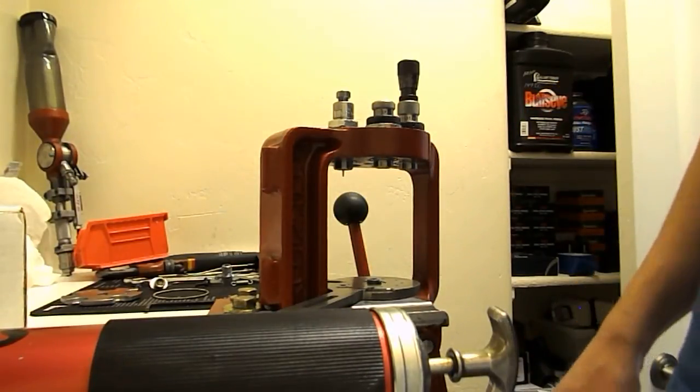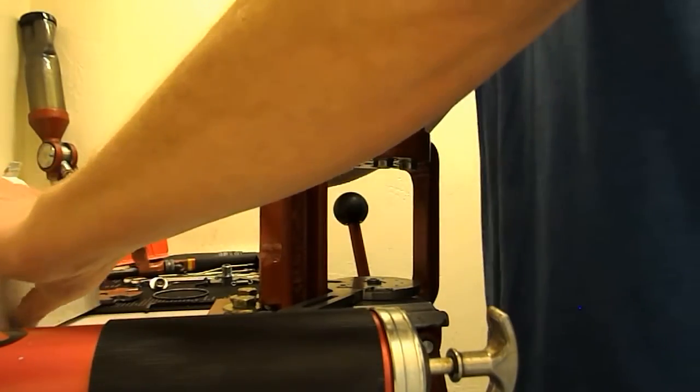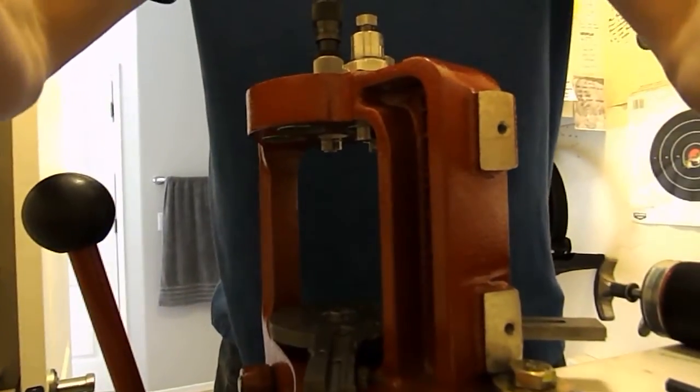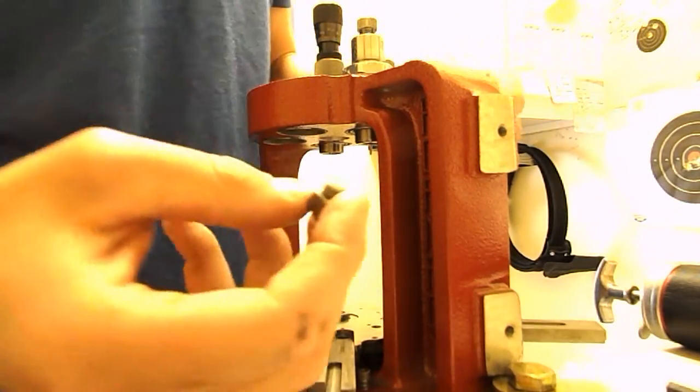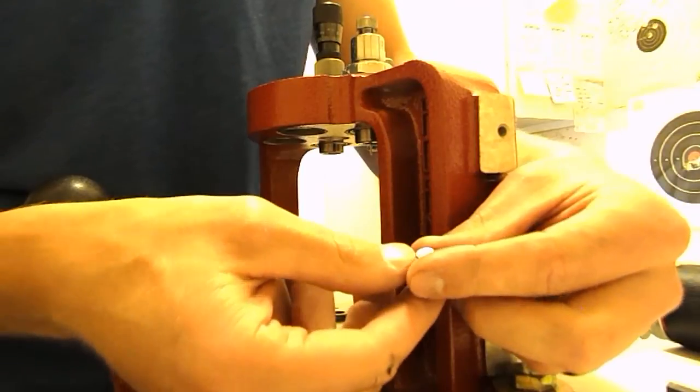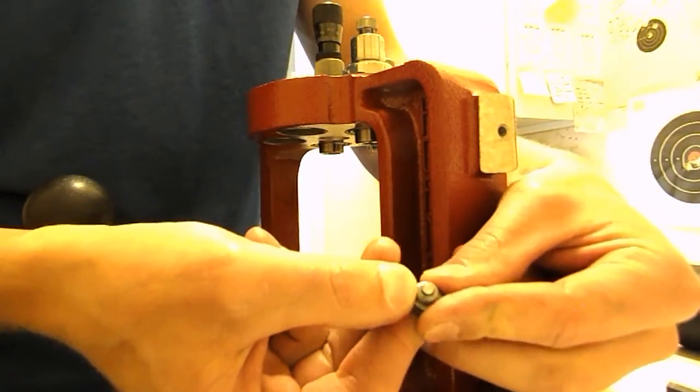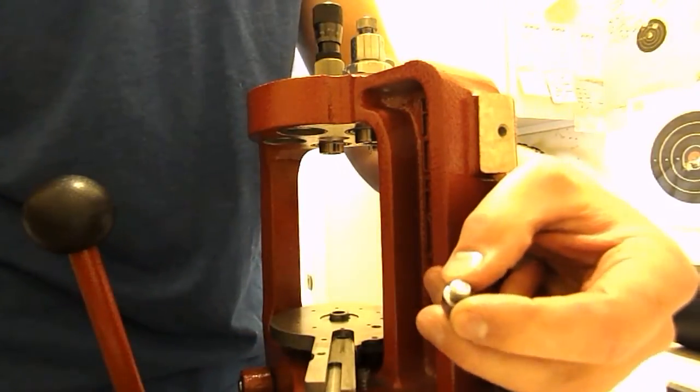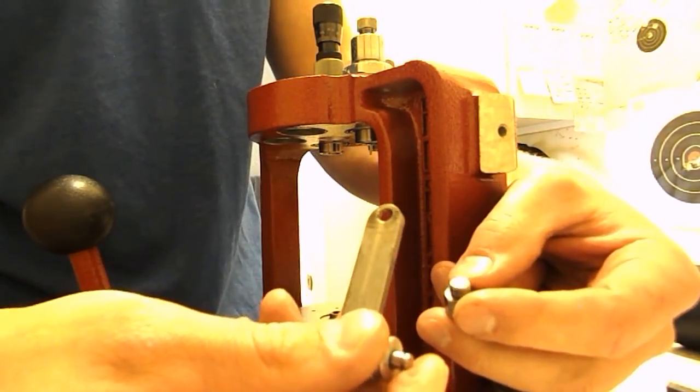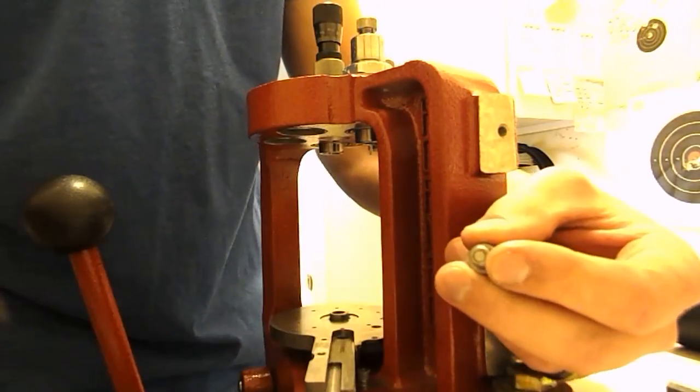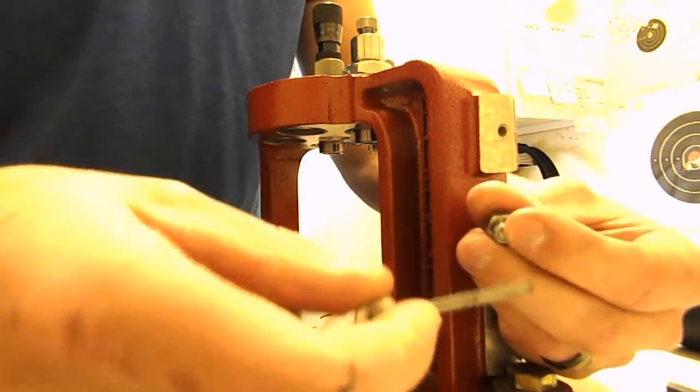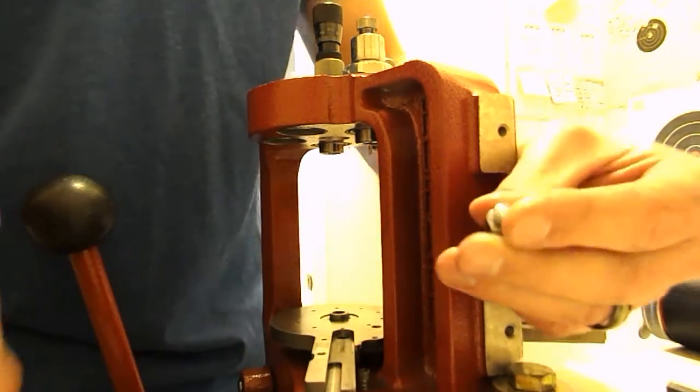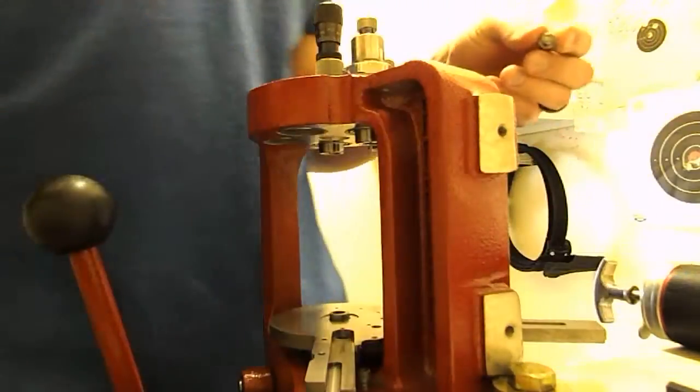Now let's go ahead and reassemble the priming system. I'm going to move the camera again. So here we are back at the back side of the press again. First thing I make sure to do is clean the plunger. The worst problem you're going to have is if the plunger itself stands proud of the body—it will snag, it will actually snag the bottom edge of the slide, the shuttle. And if that happens, you'll end up breaking this guide piece back here or it will snap loose from its little cup down here and cause you all sorts of headaches. So you have to make sure to keep the bottom of the plunger clean.